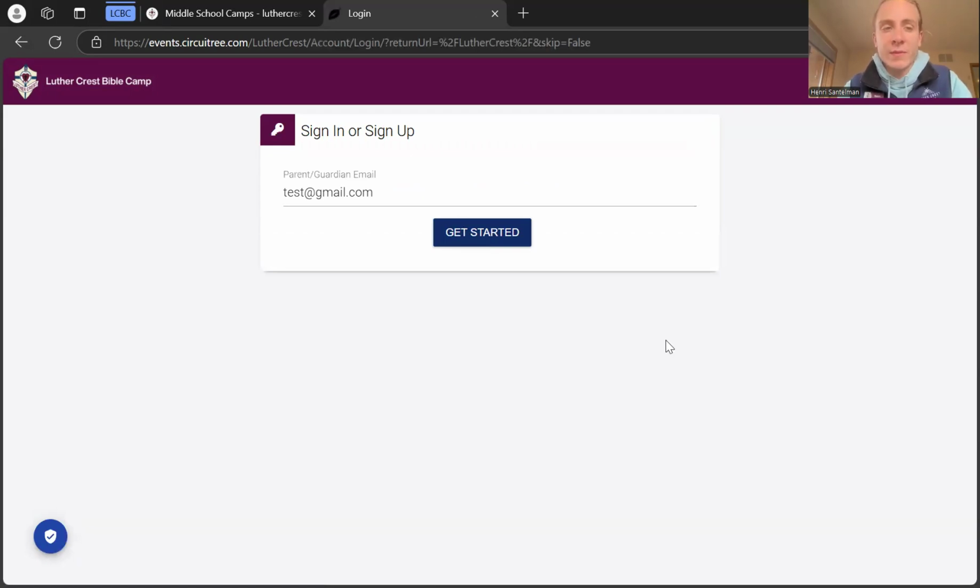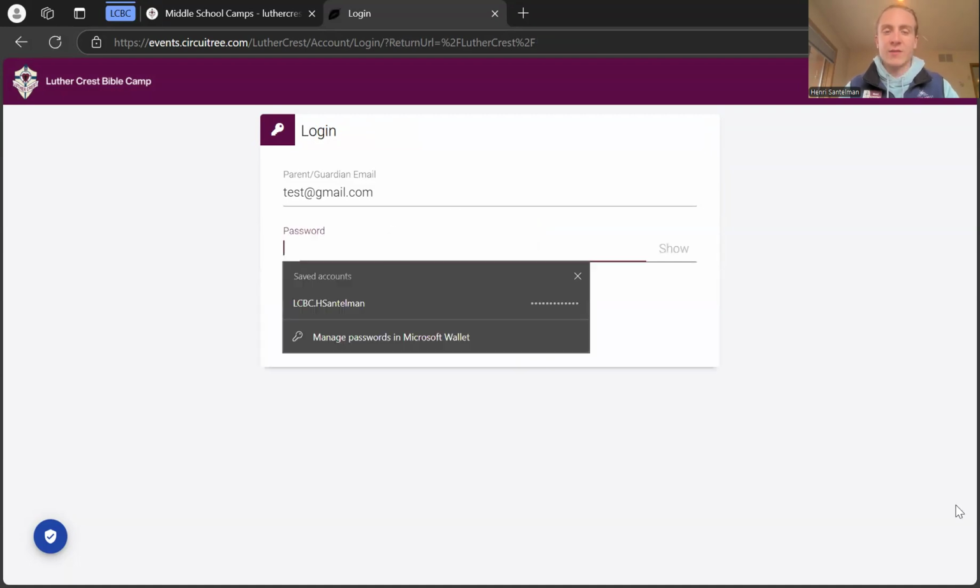And if it is your first time, it will prompt you to create your account, to sign up and create your account. This will give things like your name, your contact info, other things that are just important to have on your account. And then in the future, when you log in, all that stuff will be in there. You'll have an account, you'll be remembered. It'll be great. So we're going to get started with this test email that I created an account for.